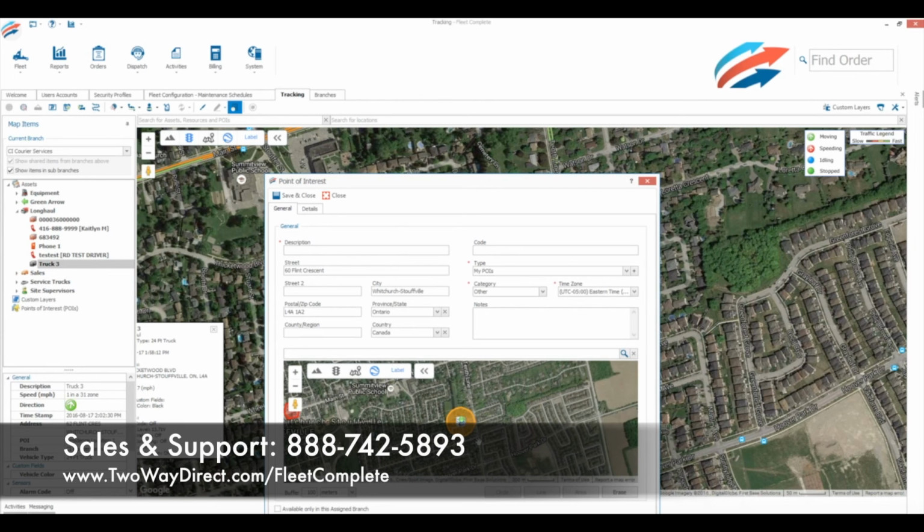Now, if the surface area of the default buffer circle does not cover everything or everywhere the assets will park or when they're on site, you can increase the buffer size again using your keyboard. This time we're going to come down to buffer and increase it. And that will increase the size for you.